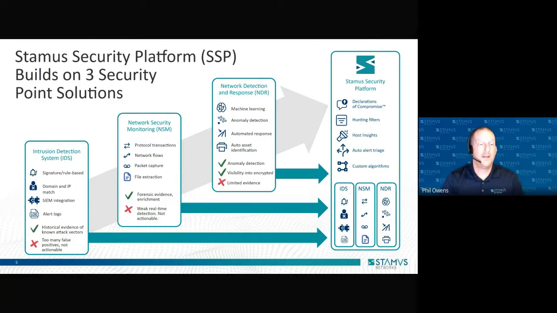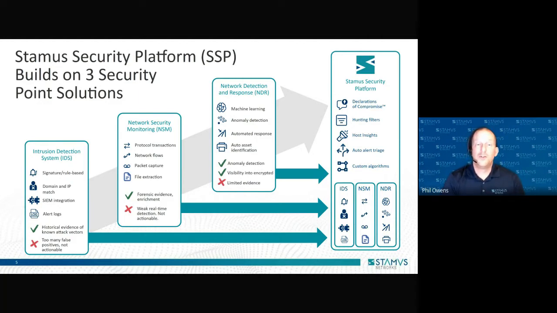Now, one of the advantages to that is you have historical evidence about known attack vectors. But as with any IDS, even Suricata in our platform can generate a lot of alerts, right? Some people call that an alert cannon. Now, we've done some work to try to keep that lower, and I'll explain that as we get into the demo.